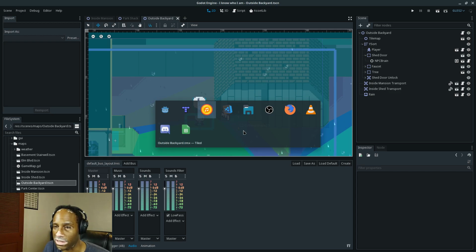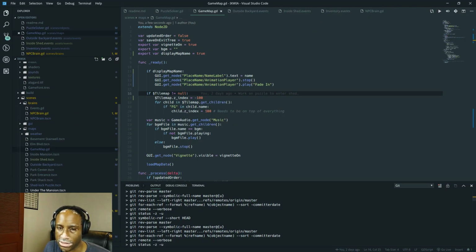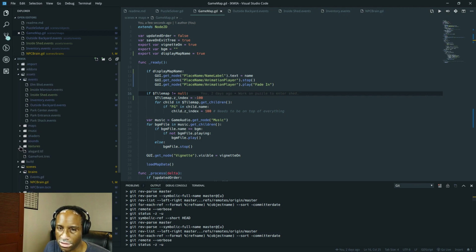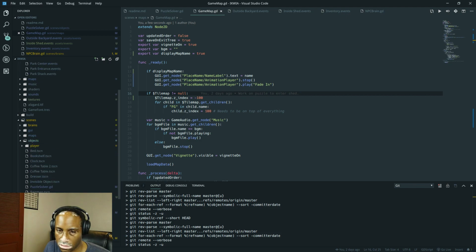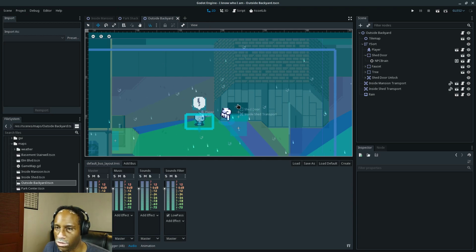And that's something I actually did. It used to be that only the transport object in my game could transport the player, but after I worked on this a bit, I wanted you to be able to interact with the door and then transport to another scene. That's the puzzle, right?